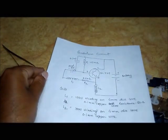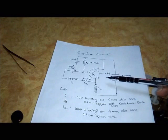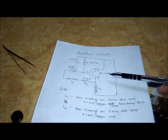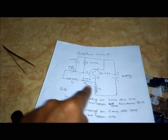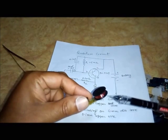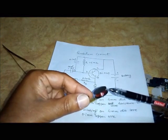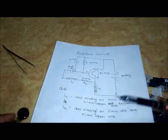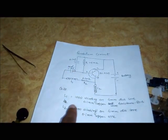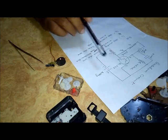So let us see the circuit. This is the circuit of the pendulum. You will see this is a bipolar transistor; its value is BC459. And these are two coils, L1 and L2, which are wound one over another — L1 is on the upside and L2 is on the downside. Both have a value of 1000 windings on a 4mm diameter core.